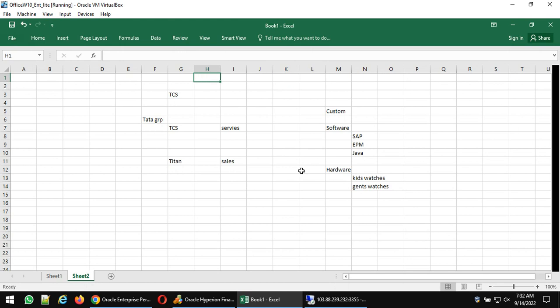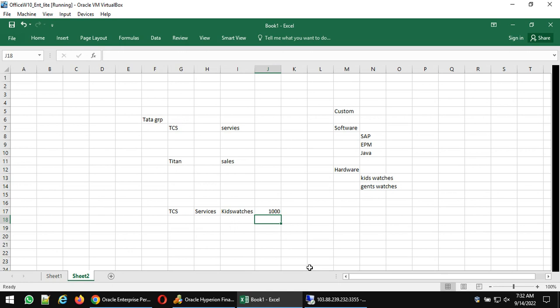We have created the metadata, perfectly working fine. Now while entering the data, Ravi selected TCS as entity, services as account. Now he is selecting and entering the data. Is this correct or wrong?